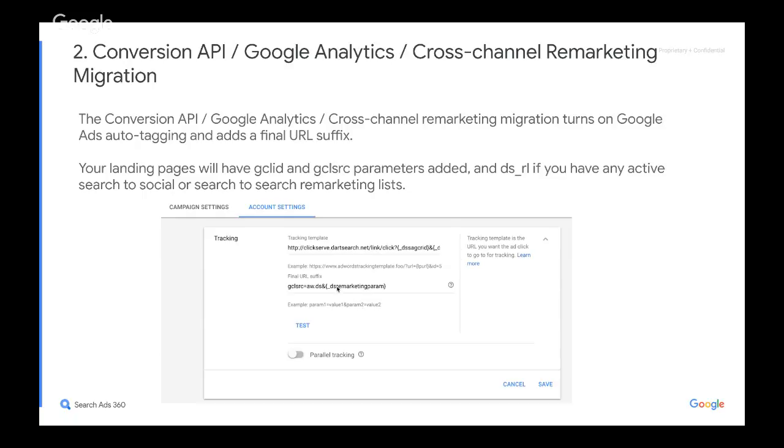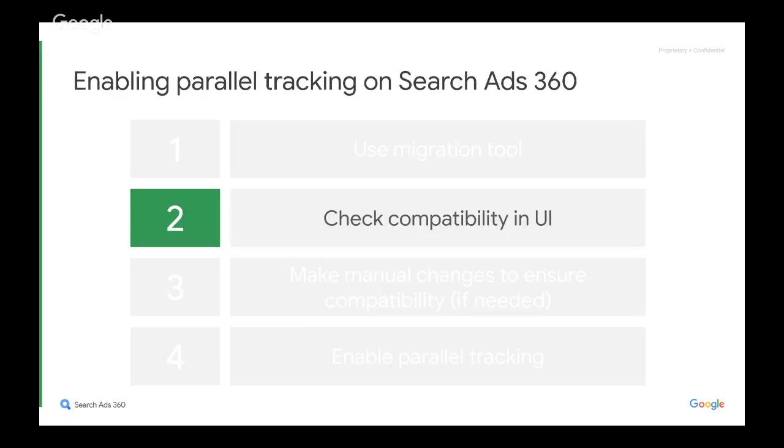So for example, we want to build a social to search remarketing list. Somebody clicks on a social ad, then this parameter is filled by a certain ID. And later on, we can use this ID when we're creating remarketing lists in order to differentiate between URL contains and then that specific ID. So it's being picked up on the website and therefore needs to go to the final URL suffix. And that's all about the migration tool already.